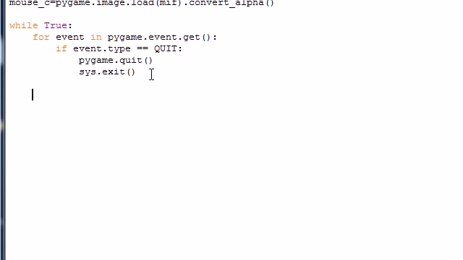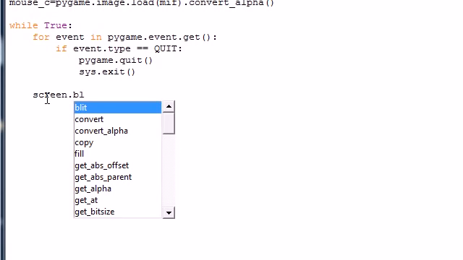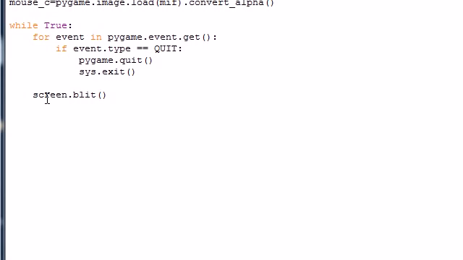Aside from this, and make sure you're right under your for, see, notice my indentation. What we need to do is blit the background to the screen. And what blit means is pretty much copy the background right on your screen. Again, we'll be going over this later, but here's how you do this. Background, make sure I spelled it right. And your next parameter is 0, 0. And what this does is pretty much take that background that you created and copy it on your window. So that background is always on the window of your screen. Blit pretty much just means copy one thing to another.